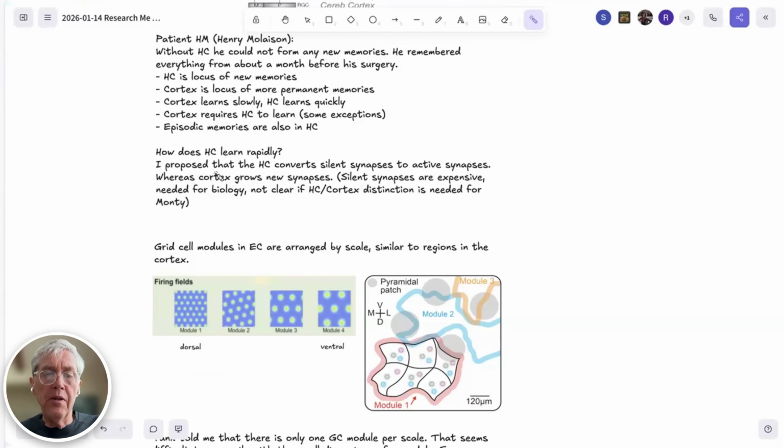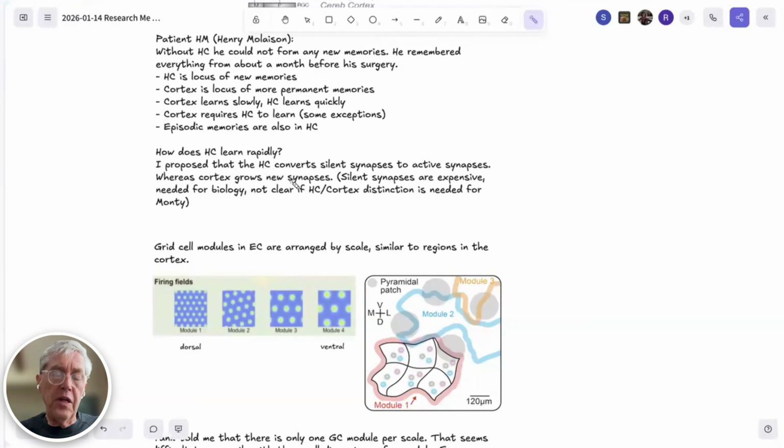That was very speculative when I first proposed it. I came up with that, but it's pretty much been verified, I think. These silent synapses are real things. They exist in great numbers in the hippocampus. They exist elsewhere too. I was just talking to Subutai yesterday. They find them in the cortex too, but mostly when you're young, and they kind of go away. But I'm going to read more about that.